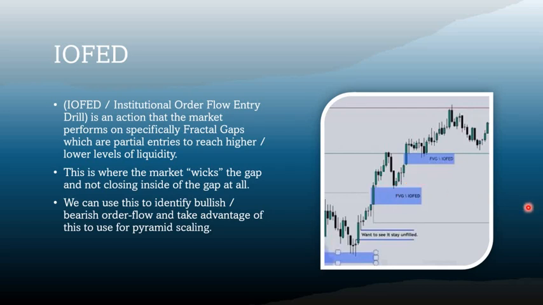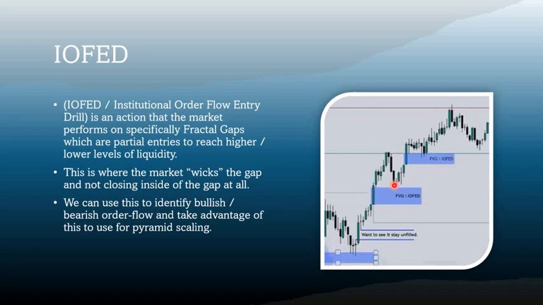You see influencers that enter at the close of the gap, or they enter at the consequent encroachment of the gap. Yeah, it could possibly fill it all the way, but will it all the time? No. This happens so many times. You get tapped, or the market taps into the gap, but it doesn't fill the gap all the way, and then you just miss out on the whole move right there.